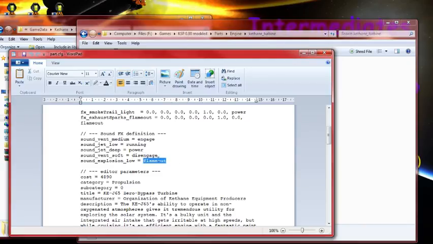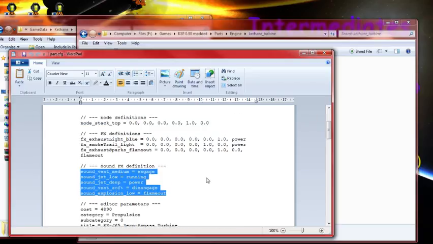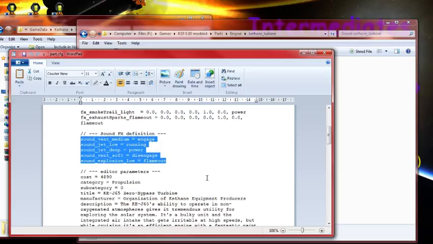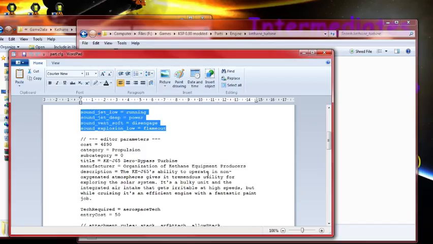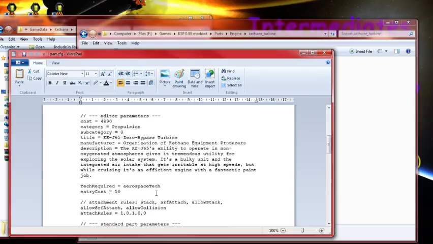Now these definitions in there, they do look like the standard ones that come with KSP. Ooh, that's pretty much the same.